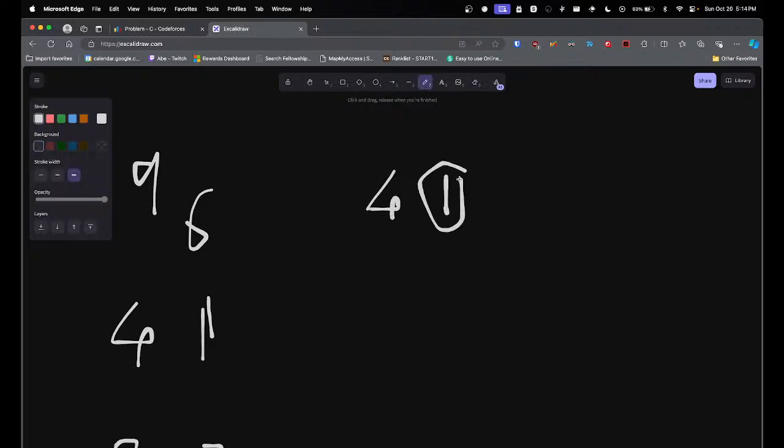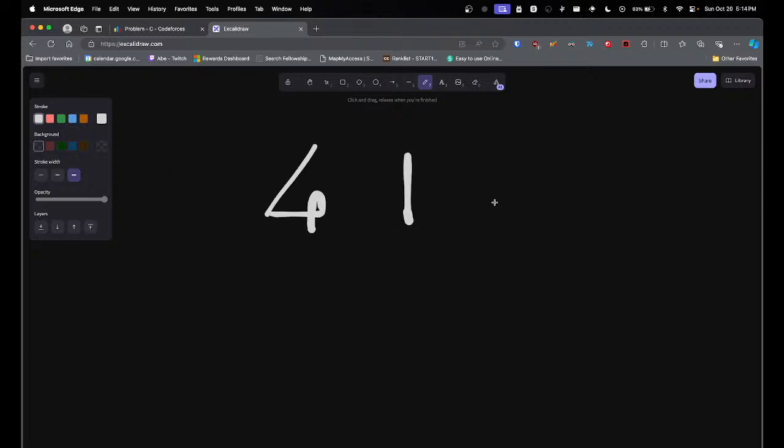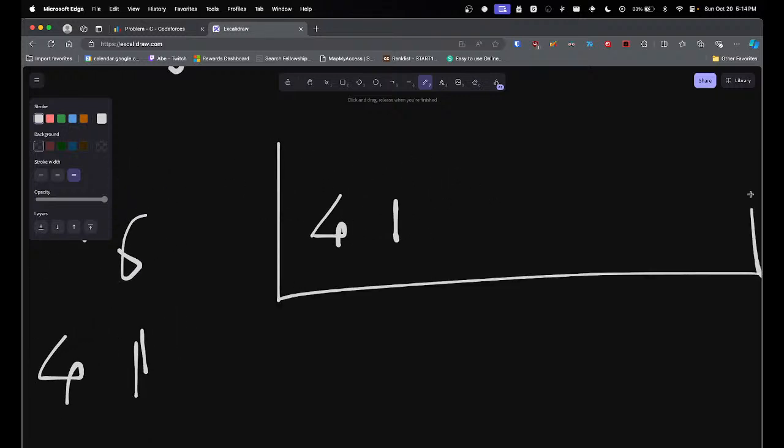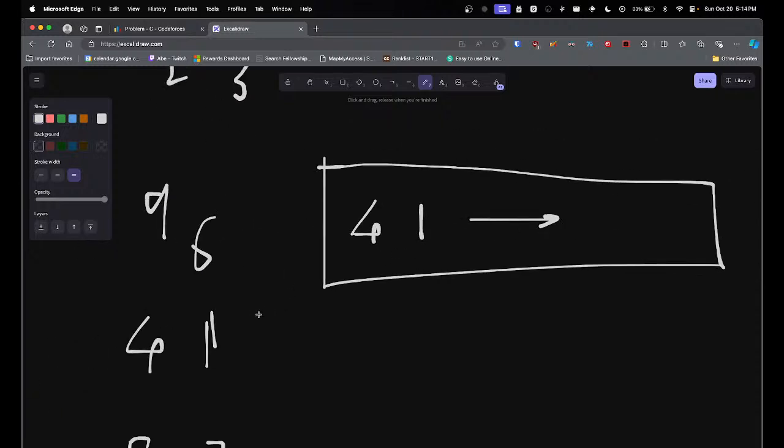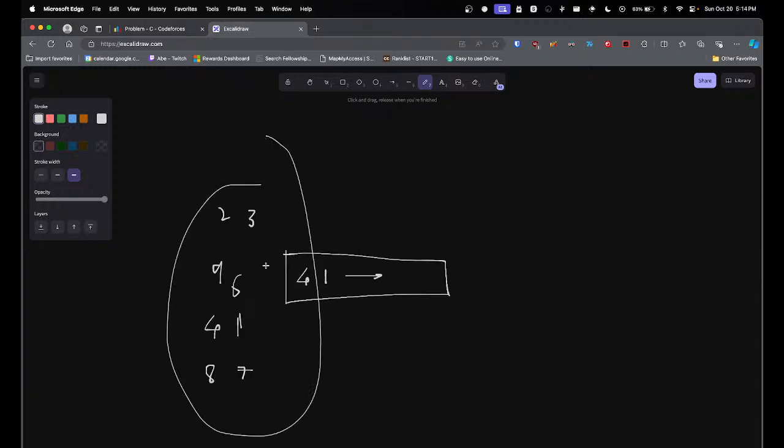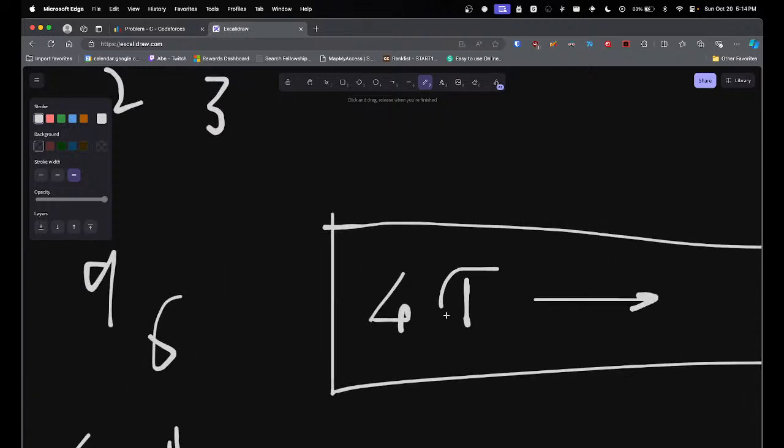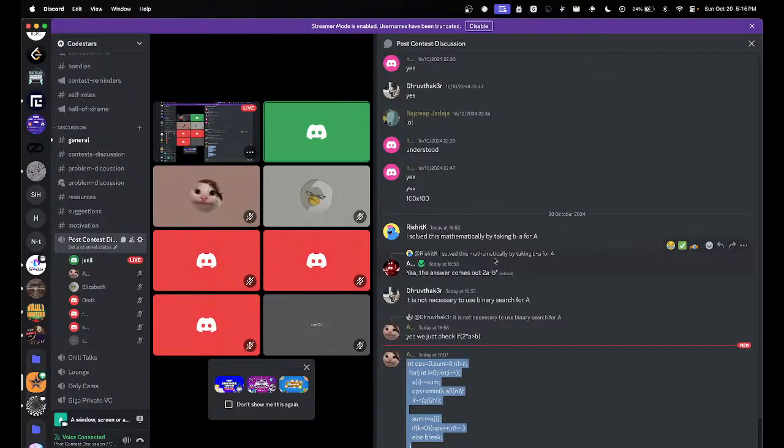Does it make sense? Since 1 is my smallest number here, if I place 1 here, I won't have more inversions with respect to 1. Yes, no?